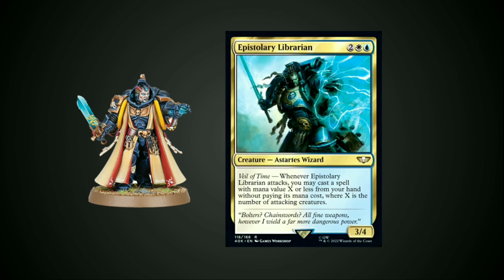Next is the Epistolary Librarian. This is 4 mana for a 3/4, and its ability Veil of Time also activates when this guy attacks. It allows you to cast a spell with mana value X or less from your hand without paying the mana cost, where X is the number of attacking creatures. Now this is a little confusing to me because normally in the combat phase you can't actually play most spells like creatures or sorceries, enchantments, artifacts and stuff. So the only thing I would think that you could actually play with this are instant spells, but I could be wrong, so someone with more Magic knowledge, please let me know how this card is actually supposed to function.